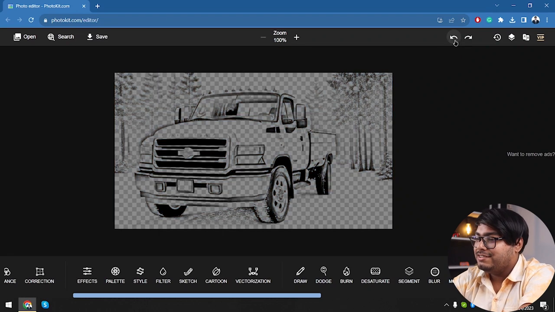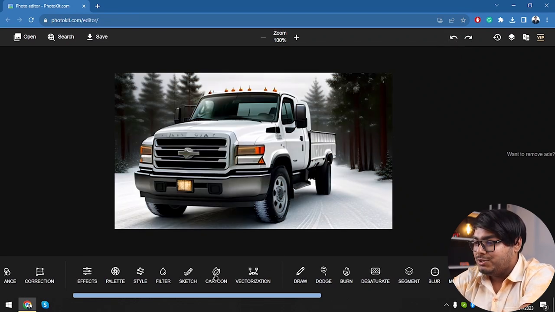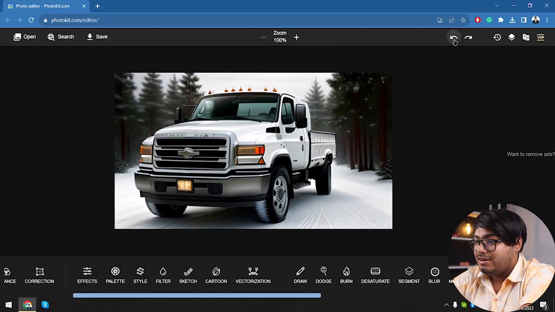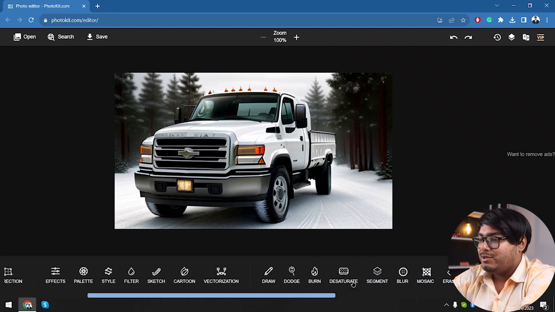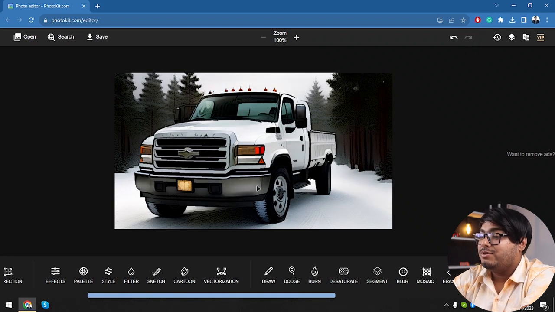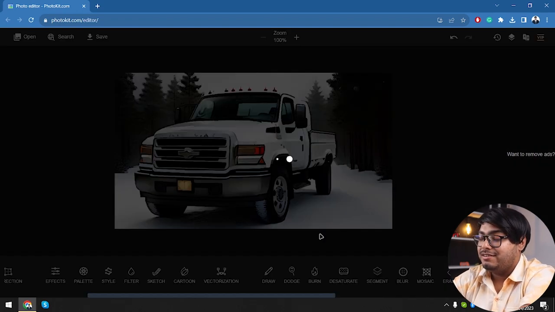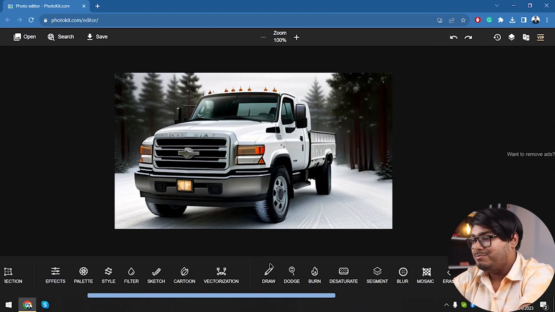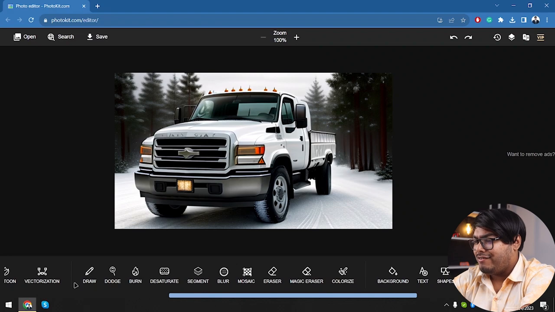But we're just gonna go back again, okay? We haven't tried out the cartoon effects, so let's try this one. Now this is looking like a cartoon car. Although it was a cartoon car before, so I don't think that cartoonizing it will make much of a difference. It's just making it worse. So make sure to not try this with a cartoon image, because if we try it with a cartoon, it's just gonna make it look worse. And guess what? We can try it again with our cartoonified image, and I'll show you what it's doing. As you can see, it's making it even worse, and we're gonna undo two times and get the real image back. So I think Photokit is offering a lot of things.